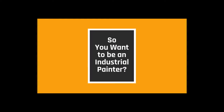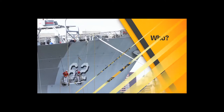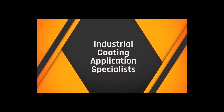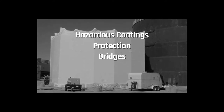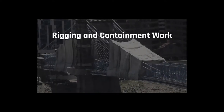Have you ever wondered how those massive bridges and towers you see all the time get painted? Who paints the bridges, locks, dams, storage containers, buildings, and battleships of this great country? Skilled IUPAT industrial painters — more correctly, industrial coating application specialists. They apply techniques to prepare substrates for coating and lining application, including removal of rust and previously applied hazardous coatings. They apply coatings to protect our nation's bridges and buildings, power generation plants, and nuclear facilities. They do rigging and containment work and maintain our nation's infrastructure.